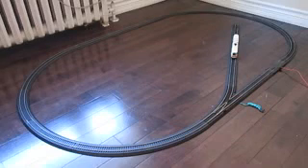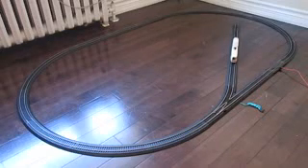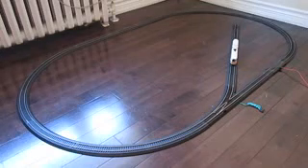I'll give you guys a run on this. Originally, this doesn't have LEDs or any lighting whatsoever. Basically the gears where the wheels were were full of tinsel, so someone used it for Christmas. And yeah, there's actually a little man inside it. I'm going to show you guys the LED functions in a second.